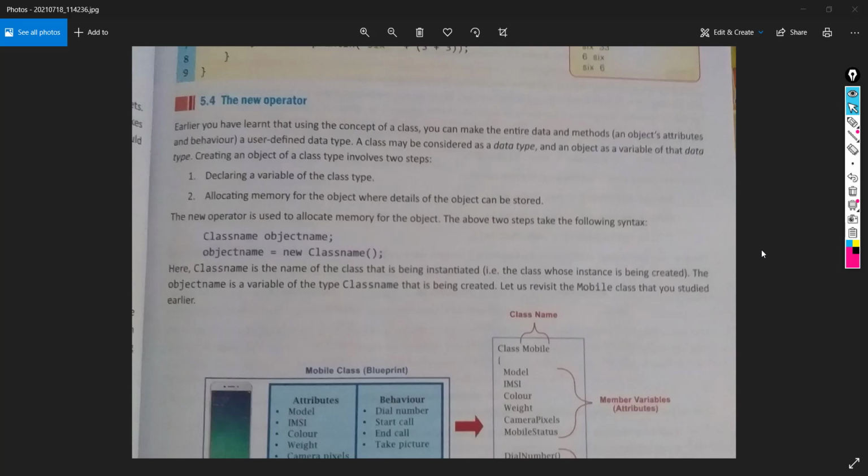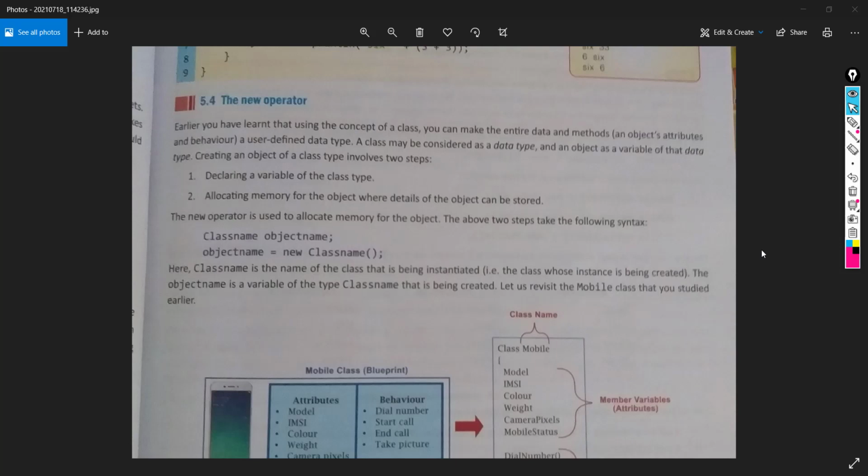And if you consider the behavior, we can make a call, end call, watch video, play games. These all are the behaviors of an object.